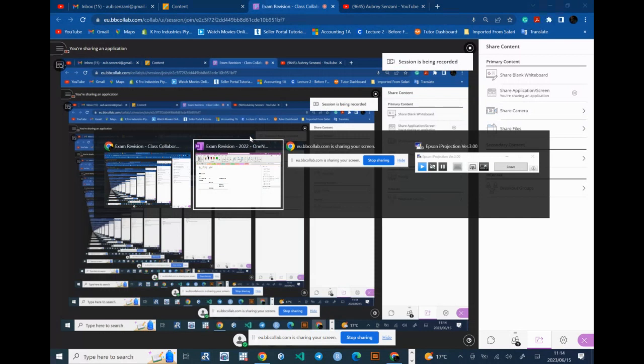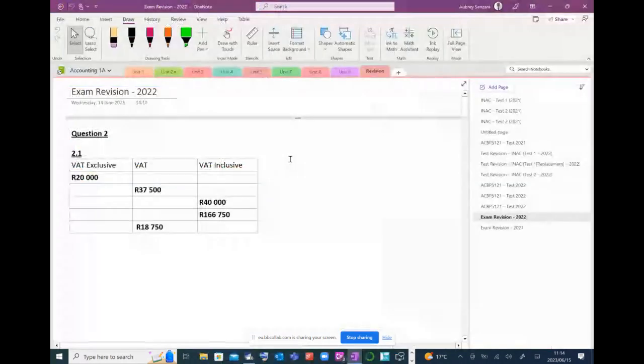We are now jumping into the question. Yes, 2022. Why am I struggling to say it? I didn't do this one because, guys, I'm expecting by now you should be comfortable with this. Does that make sense? When you see those calculations, let's see how many marks were here. 20 marks.